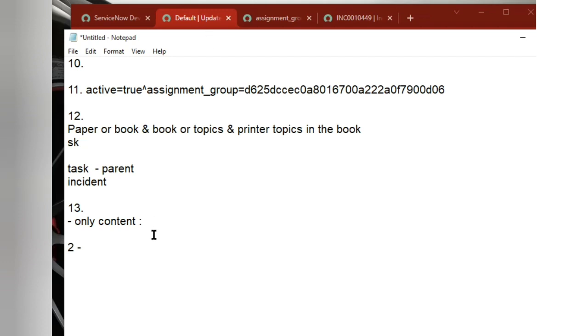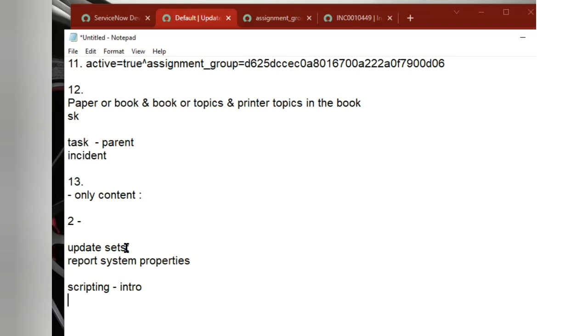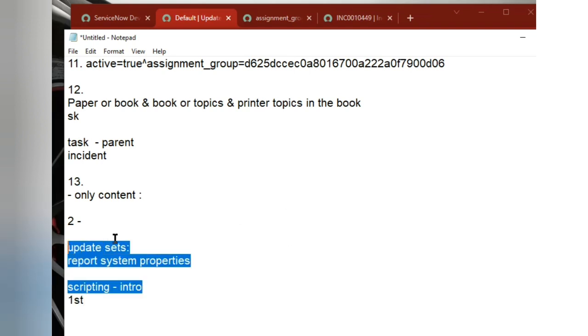So that's it for today. Tomorrow we'll continue the remaining part of updates, and then we will see reporting and system properties. I am covering this only for you. I can directly jump to scripting here, but one more day of non-scripting class, and then I will jump into scripting. Scripting's first day is an intro, and then the actual scripting first class. So from now, the fourth class is scripting. These 3 days you also have time to fill the gaps. Please use it.